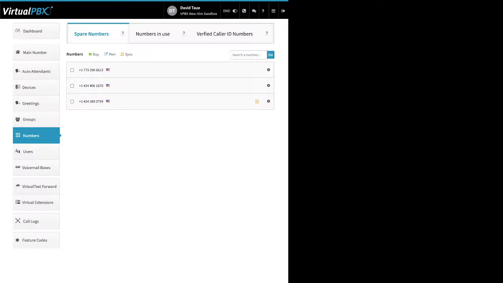Toll-free numbers take about 3 to 5 business days to complete a port if everything's correct. Local numbers can vary, anywhere from 1 business day to 3 weeks is what I've seen. If we get a rejection, we double check to make sure there wasn't a typo or error that we made, or if there's additional information that we could use. Like if you had 2 different addresses listed, we could try them both. Once we've exhausted our options, then we reach out to you, let you know, hey, we're getting an error for this, and so please reach out to your current carrier to find out what the correct information is in order to port out.